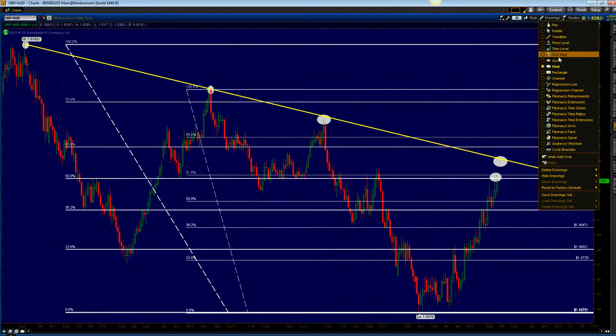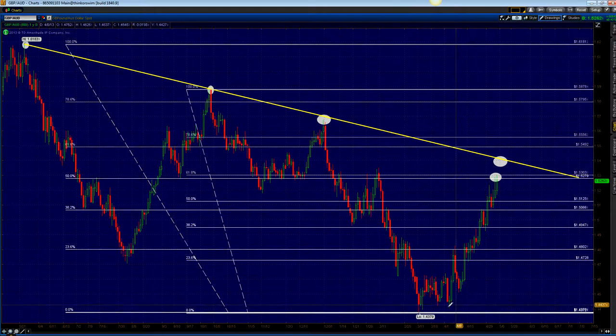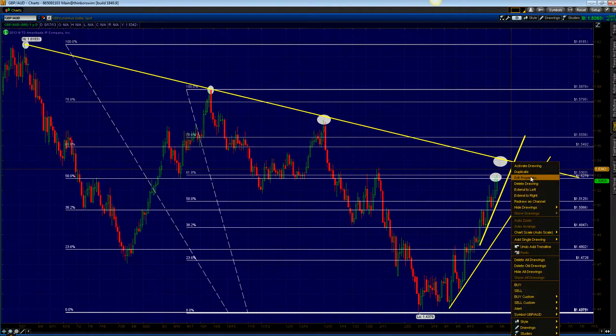For those of you that are more conservative and don't want to fade this sort of uptrend, you would keep an eye here on this trend line and wait for a break of this trend line, or you can also find on smaller time frame charts some fairly clear, very steep trend lines to look for possible short entries.